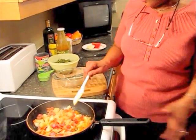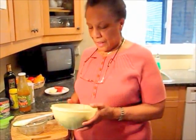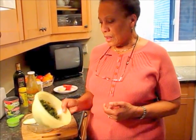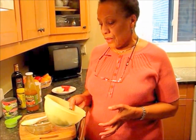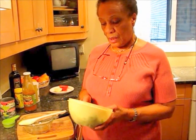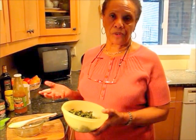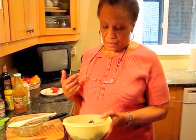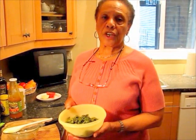Let that simmer for a couple of minutes while I tell you about the callaloo. The callaloo is a green vegetable grown in Jamaica. It grows very quickly, especially if it gets a lot of water. Within 2 weeks it's ready for eating. And it's very similar to the spinach. I think it's the same family as the spinach. So if callaloo is not available, then you can use spinach.